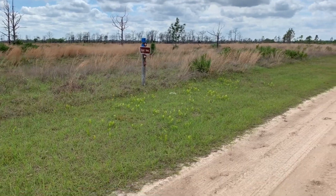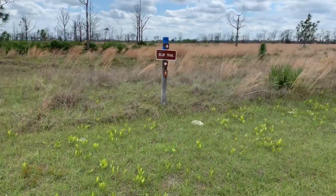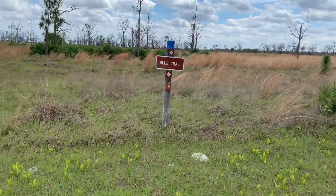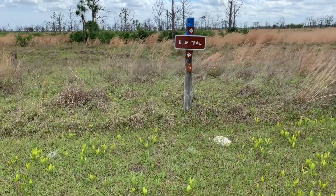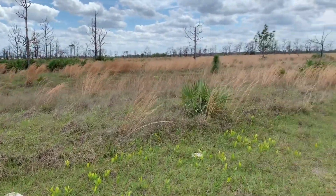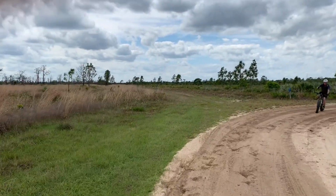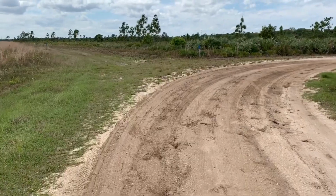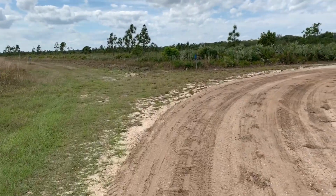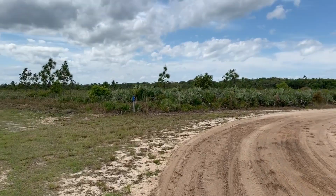So hiking along, we're still along the dirt road. We're now at mile marker 5. If there was a mile marker 4, I missed it. So I saw 3, I saw 5, and I know 2 is there. I didn't see 1 or 4 over the last couple days hiking out here. So this is, hi, how you doing? Good. Some people out here riding their big fat tired bikes on these roads, which makes it probably easier in this soft sand. Hi, how are you?